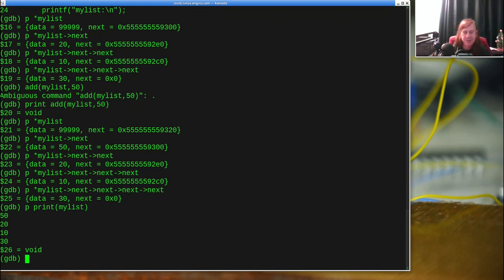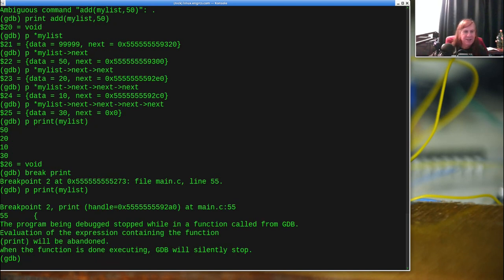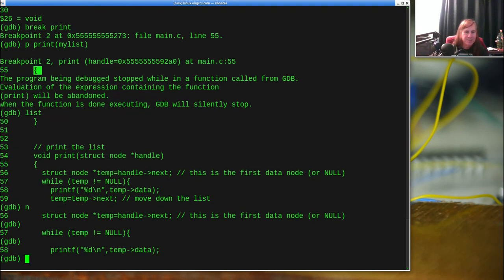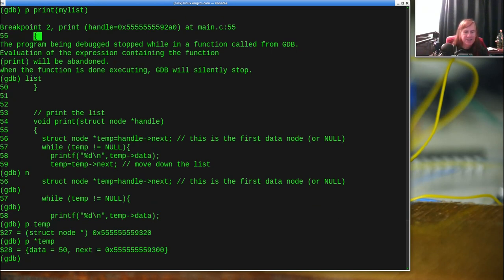And this also works with putting in breakpoints. So for example, if I say break print, that'll put a breakpoint right at the beginning of my print function. And now if I say, hey, print the value of print, I can get it to start executing my function, but it's inside the print function and it's about to execute the beginning of that. So line 55 is where my print statements begin. And now I could work my way through my code one step at a time and see exactly what it's doing. I can print out temp and see that it's a pointer to a node. I can print star temp and I can see that's the first node.